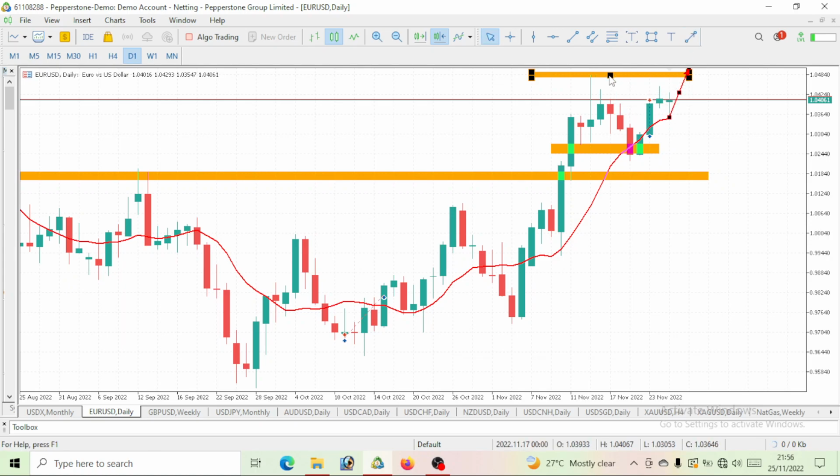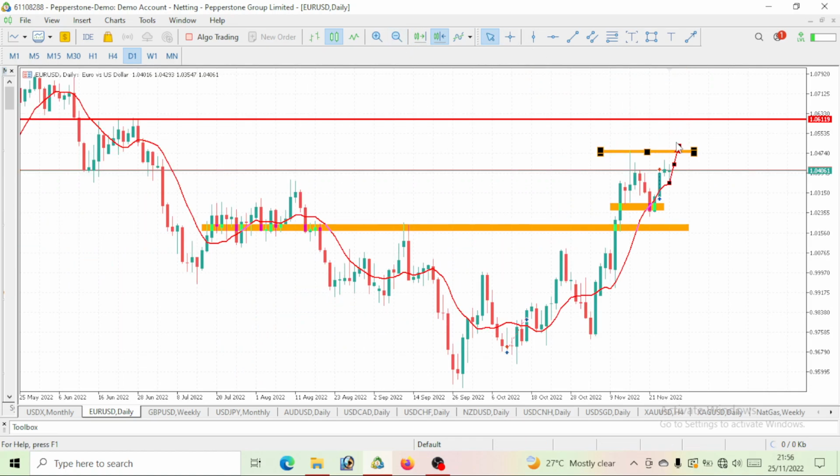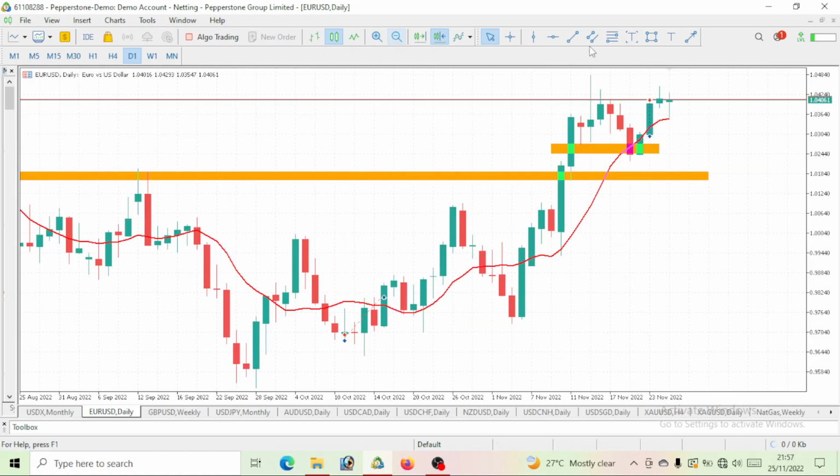So this is still saying that we will continue to have that bullish move. Let's see if we break above this ice and go up, and possibly once we break above it, the price can come back to test this level and continue its bullish move. Possibly if price can break above it, you can see price give us a pullback to test this level, then push out to hit this level of 1.06 that we are expecting. So on this daily time frame on Euro USD, this is still a bullish move. Now take a look at it from here on this Euro USD. You can take a look at this as higher highs.